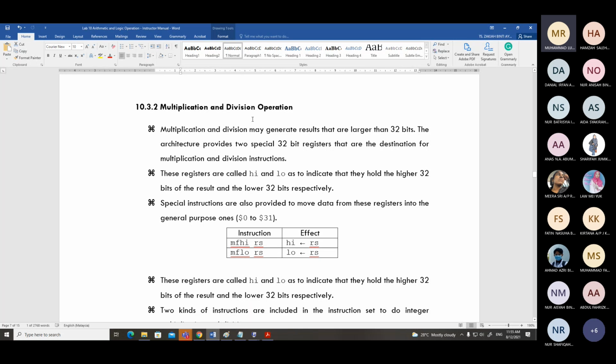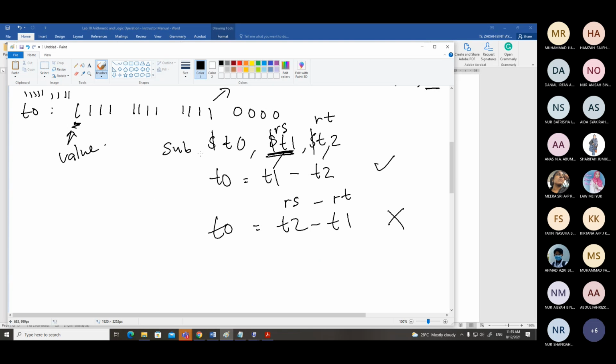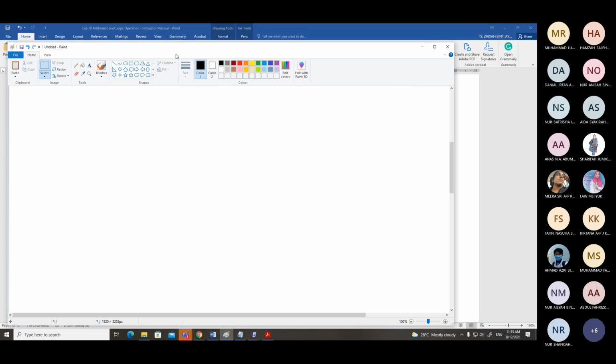Multiplication and division may generate results that are larger than 32 bits. So the architecture provides two special 32-bit registers that are the destination of multiplication and division instructions. When they do multiplication and division, they are actually doing it in binary numbers. So for multiplication, for example 1001 multiplied by 1111.